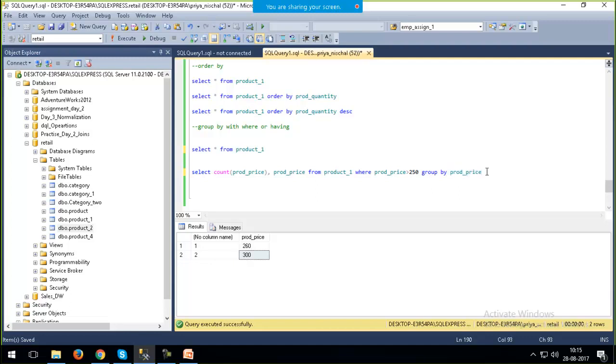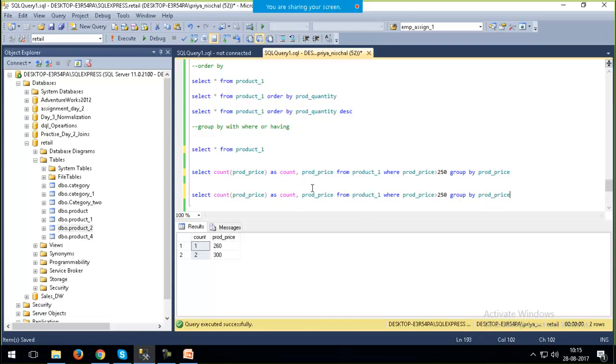Group by something on the basis of which I can do grouping. Okay, so here I can also write the aliasing part, it's count. So now if I run, it will give me the same thing but with a column name as count. Okay, now the same thing with a having clause.